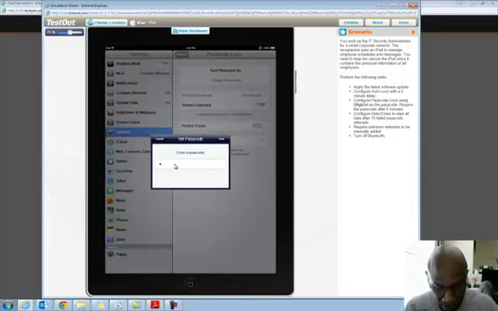And it said D0GB3D. Of course, it's going to have you put it in twice, just to make sure that you really got it. And you hit done.